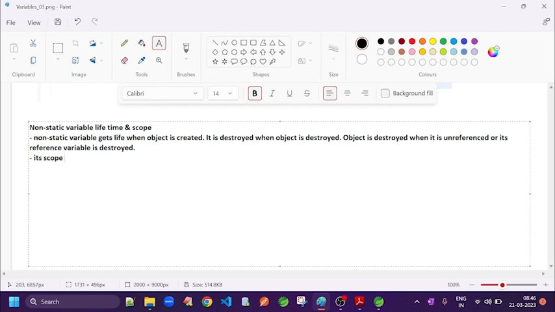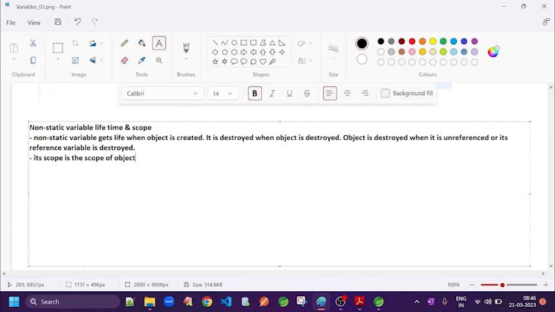Its scope is the scope of the object. So between where the object will be accessible, the object in which the variable is initialized. So where the object is accessible, there only the variable will also be accessible. So that is the scope. That is the starting and end point in which we are able to access the non-static variable.